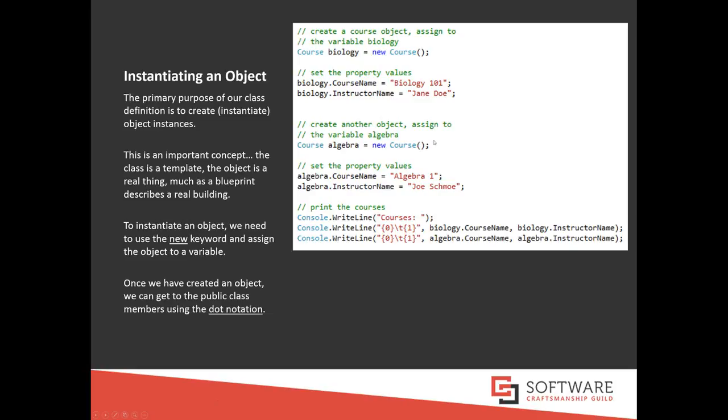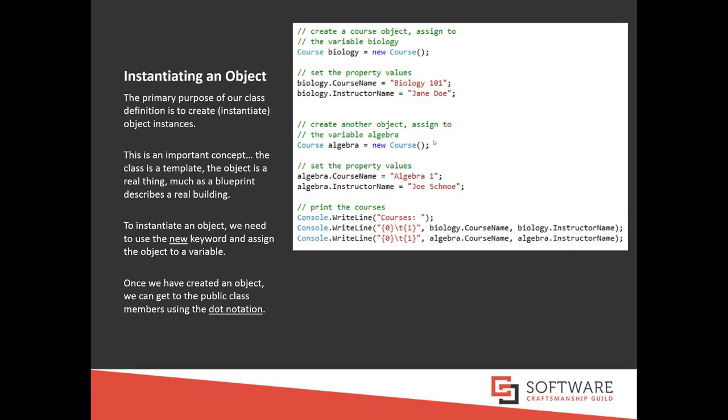This is one for algebra. It's the same type. It's still a course, but this time it's going to have different data. So what should I name the algebra course? Algebra is a fine name. It's just a variable. I could name this whatever I wanted to. I could name it banana if I wanted to. It wouldn't make much sense. It'd be a bad name. But the variable name is just an alias for one instance of an object.